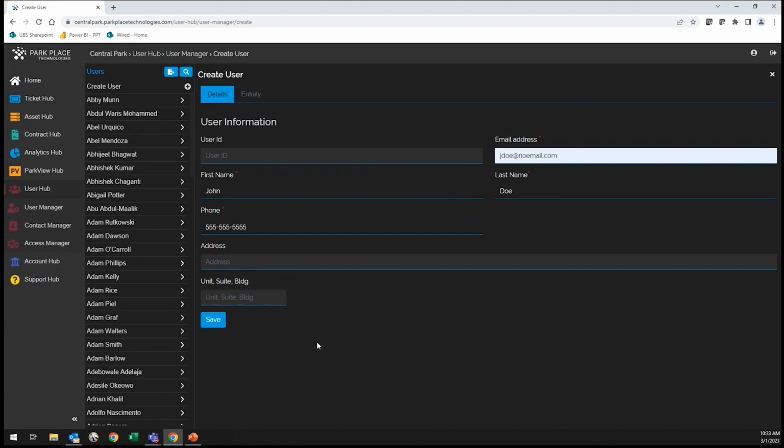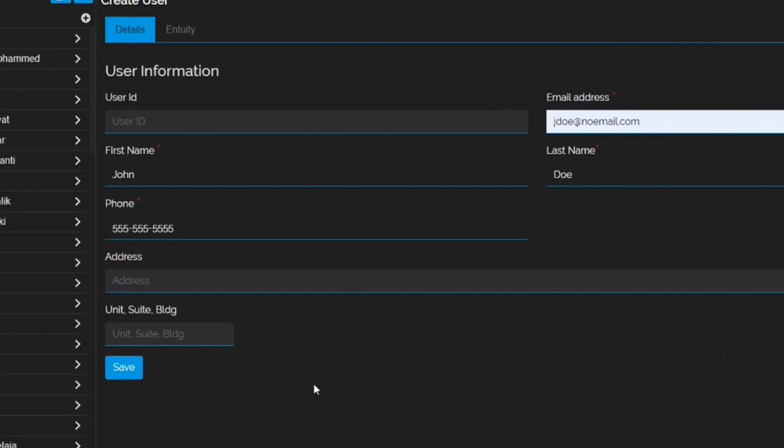That user will then receive a confirmation email to complete their registration. They will be using their email address as entered here within the system and set their own unique password. For security purposes, they will also have to complete a one-time two-step verification to ensure that they are the proper person who should have access to our portal. Keep in mind that this two-step authentication is a one-time step simply to validate their identity. Once they've completed registration, they will simply just need to enter in their email address and chosen password, and they will then have access to the Central Park Portal.